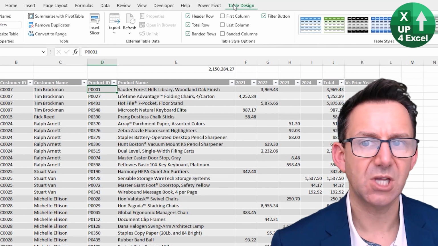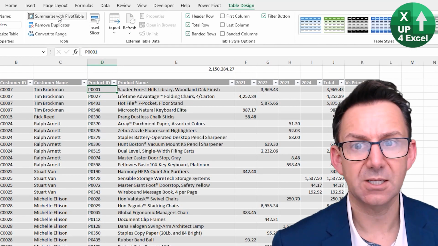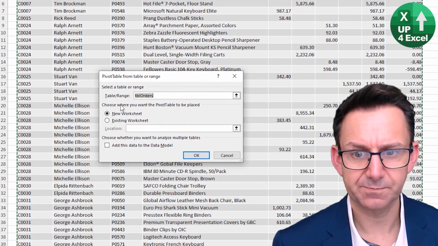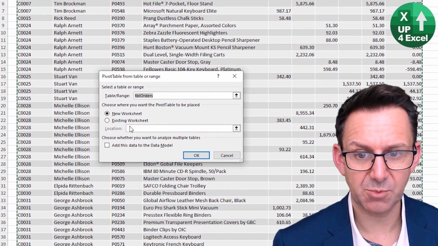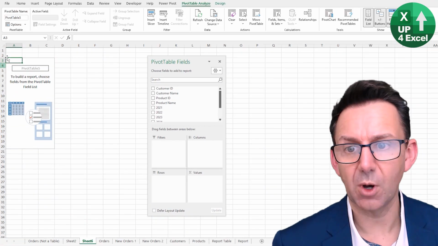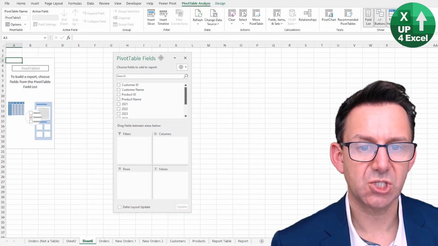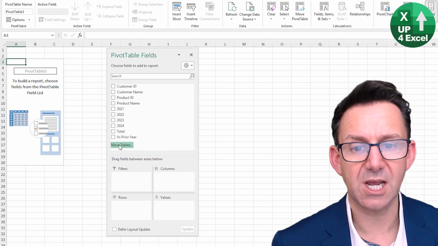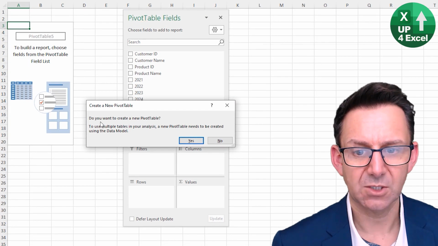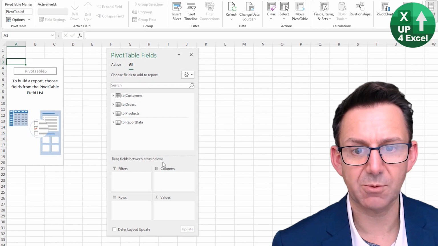So now when we go on Table Design and hit Summarize with PivotTable, we pick the same table as we did before. And you might think, well, not much has changed, except when we go down here, you'll see we say More Tables. We click on that. Do you want to create a new pivot table? Yes.